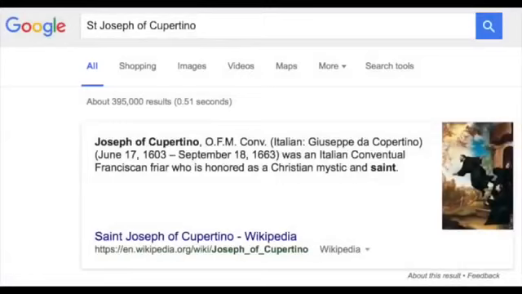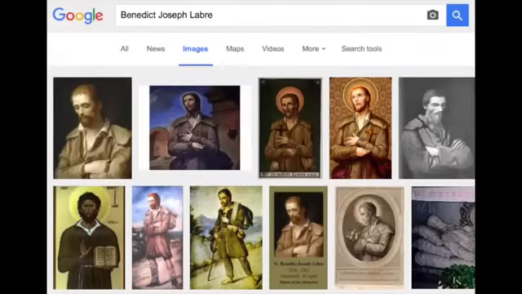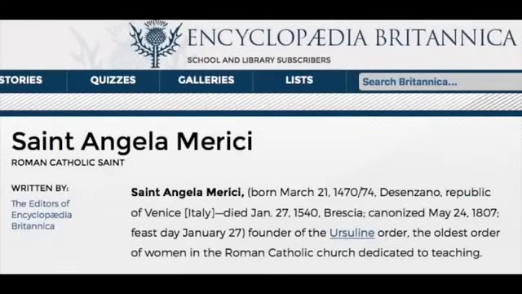Saint Joseph of Cupertino was one of the saints best known for levitating during prayer. Then we have Saint Gerard Majella, who was known for flying in the air. On one occasion, according to witnesses, he flew for half a mile before coming back to the earth. Benedict Joseph Libre, a Frenchman and Catholic, was known for his levitations. Saint Angela of Brescia, who founded the Order of the Ursuline Nuns, was in 1592 seen multiple times levitating during holy services by the entire congregation of the church and remained suspended for long periods.